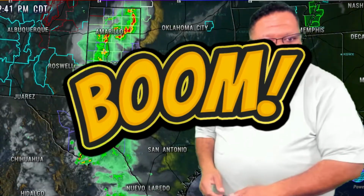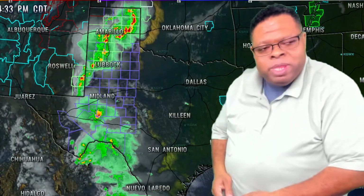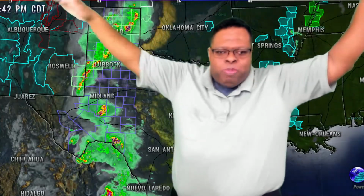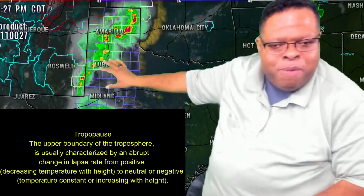So let's jump into our radar and take a look at all those thunderstorms out there. Alright, here we are now taking a look at the big thunderstorms out here in Texas and moving into Oklahoma. And we do see them here across the Texas Panhandle. We got Lubbock and Amarillo, Plainview, Texas. Odessa, Midland as well. Going to be in line for some of these big thunderstorms. You can see how wide these tops are. These are those big tops, and those anvil tops are spreading out as they reach the top of the tropopause. So hopefully some of these even have shooting caps on them where they kind of break through the tropopause.